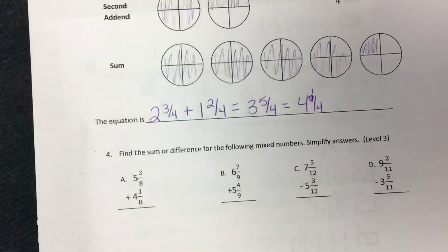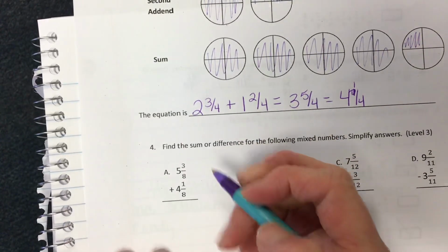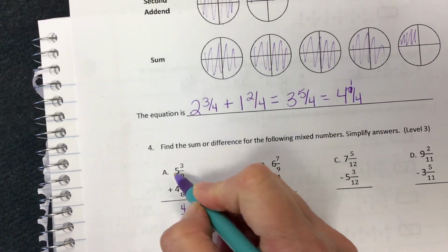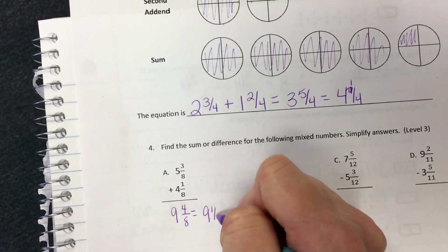Okay, and then we're adding and subtracting these mixed numbers. 3/8 plus 1/8 is what, Connor? 9 1/2. Well, 4/8, and then you can reduce it to 1/2. And 9, which equals 9 1/2.